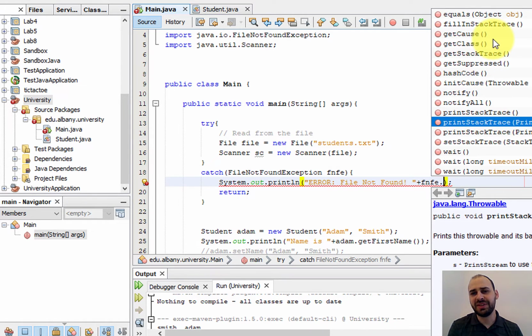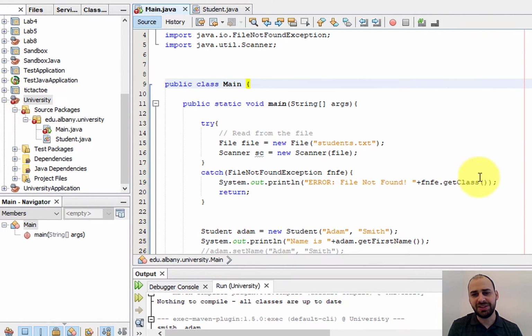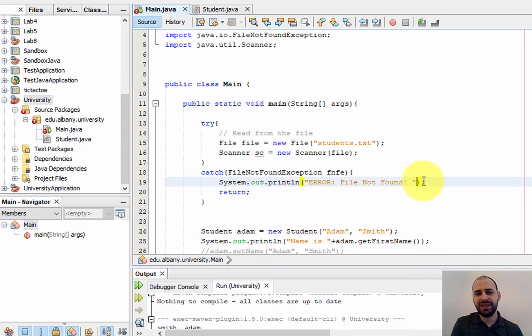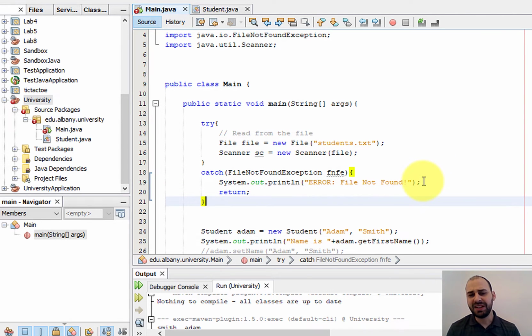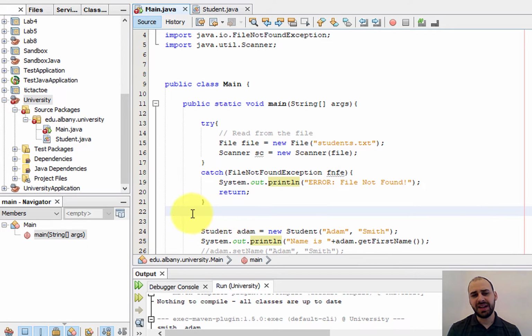There's all sorts of useful information that you can dump to the screen if you wanted. But I'm going to leave it simple. I just want to leave the basics, thus far. We're just going to catch that error if it happens, and display something saying, hey, the file's not found. And then we're going to return. We're just going to quit, okay.